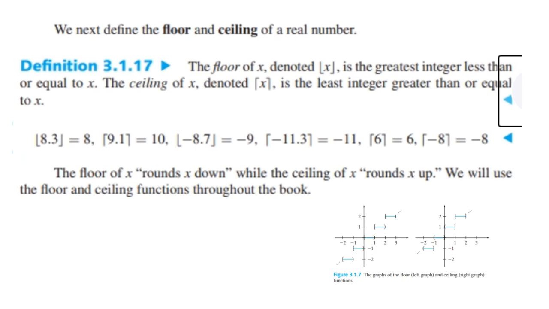We also, in computer science and in math, define floor and ceiling functions. The floor function rounds something down, and the ceiling function rounds something up. Formally, the floor - and notice since we're rounding down we're on the floor - is the greatest integer less than or equal to x. The ceiling is the least integer greater than or equal to x. Rounding up and rounding down. This is what the graphs of these functions look like.